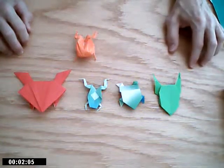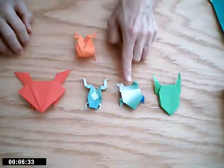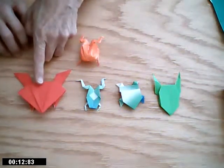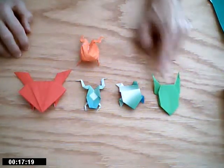These are the three frogs that we folded in class. The bright green one, the squarish one, the traditional frog in its two forms, and we didn't get to fold this American jumping frog, but we'll do that today. Let's begin with this frog.